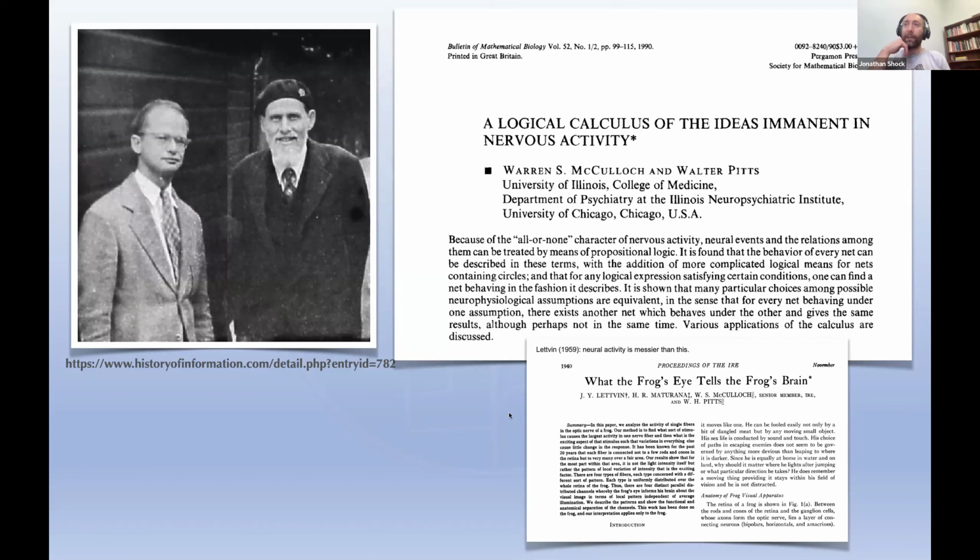So a little while later, they write another paper, which is called What the Frog's Eye Tells the Frog's Brain. And this is actually together with Jerome Lettvin. And this is a sort of slightly more advanced version of these ideas. But really what they've done here is that they've formalized a sort of abstract version of the neuron and said, the neuron is doing some sort of computation. This is very important.